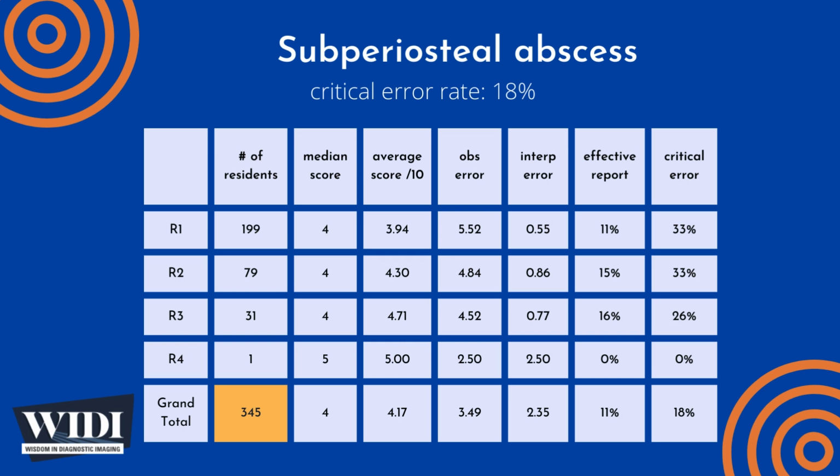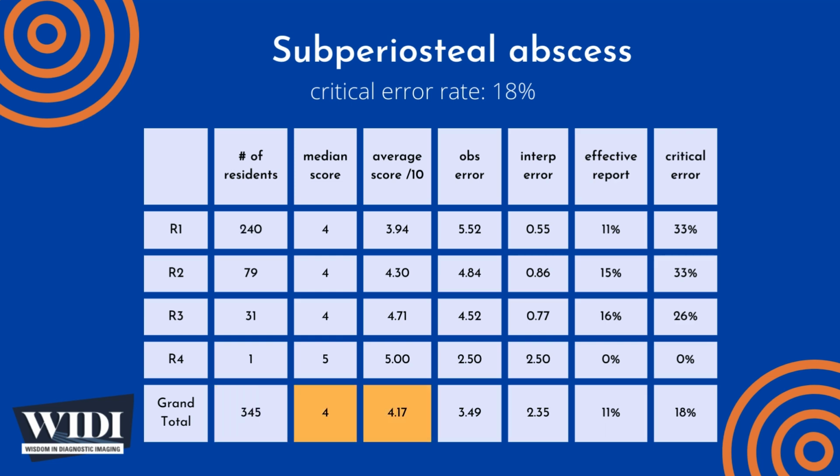Over the last 12 years, the Department of Radiology at the University of Florida College of Medicine has conducted a simulation-based evaluation of radiology resident competence in critical care imaging. 345 residents interpreted this case of subperiosteal abscess as one of 65 cases during an 8-hour simulated on-call shift, with a median score of 4 out of 10 and an overall average score of 4.17 out of 10.